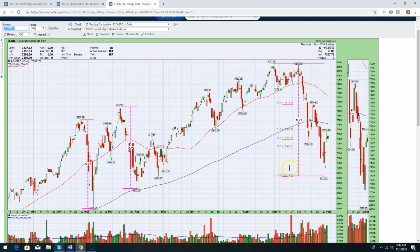So I did throw a retracement on here because right in this zone for a counter trend bounce is a 61.8 retracement, like right in here. So I'm very interested to see how the market reacts in this zone, if it can punch through it. There's plenty of evidence looking at past corrections that even if we do get a counter trend rally, and they can be strong, sometimes it's hard to just watch it go by. Trust me, I know the worst thing is watching a big winner go on without you, or watching the market go on without you. That's typically the toughest for me.